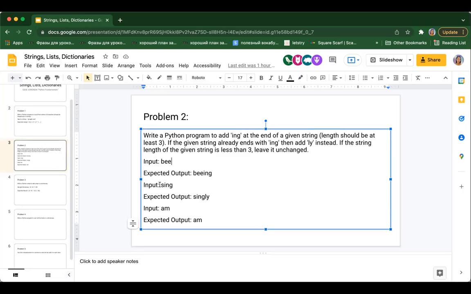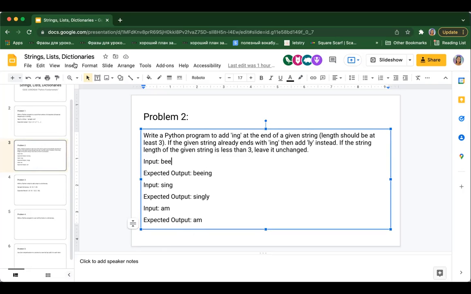If our string sing is at least 3 characters length, but it already contains ing, we will add ly. And if we got m as a string input, then we will return the intact string as an output.